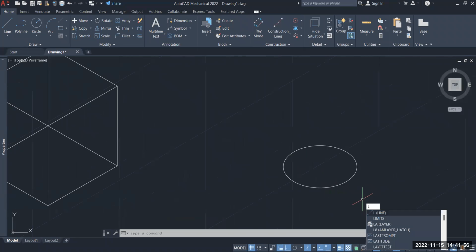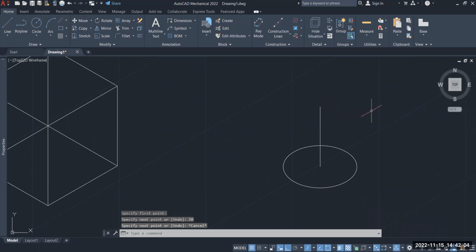Line, enter. How much height? 30. Okay. After that, you need to draw two tangents. For this, please choose the tangent option only. As soon as I keep the cursor over here, it is highlighting tangent.